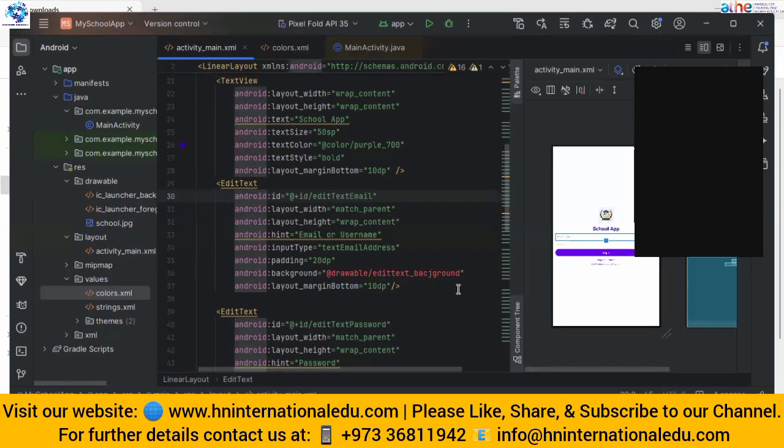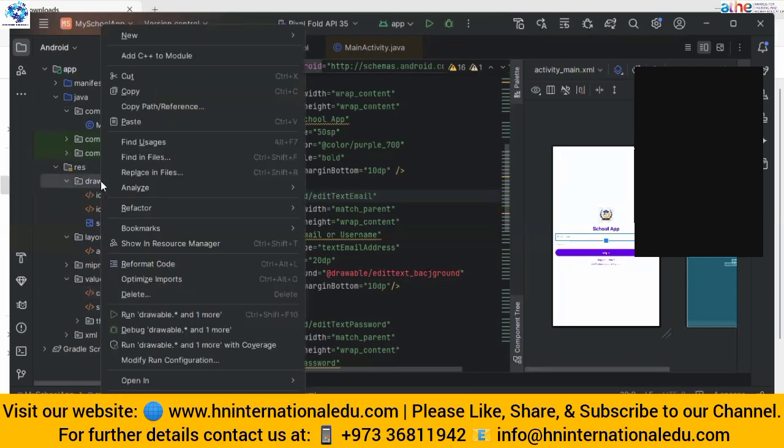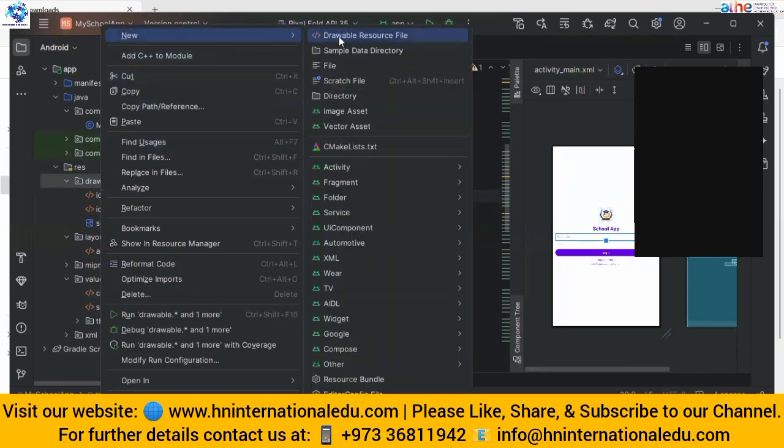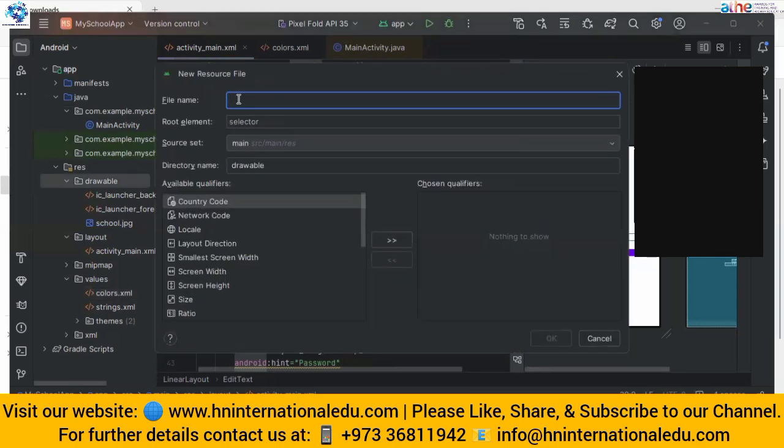Okay, so here we have to go back to the drawable again, and then we have to add the edit text background. We have to add a new drawable resource file, in which we will add edit text background.